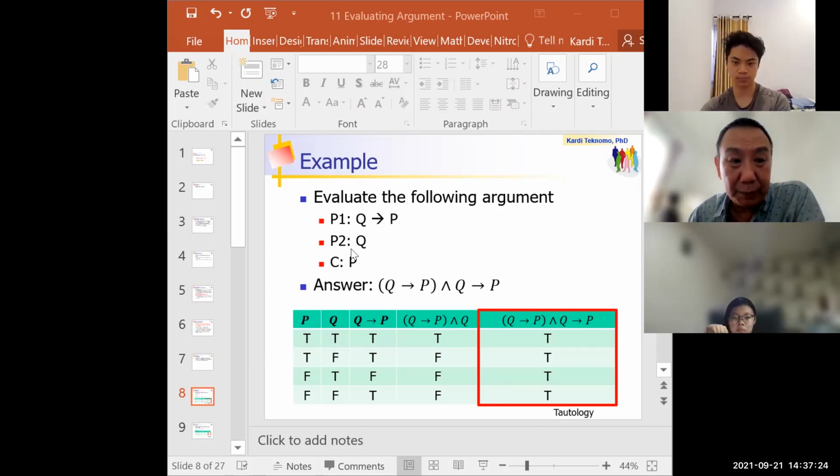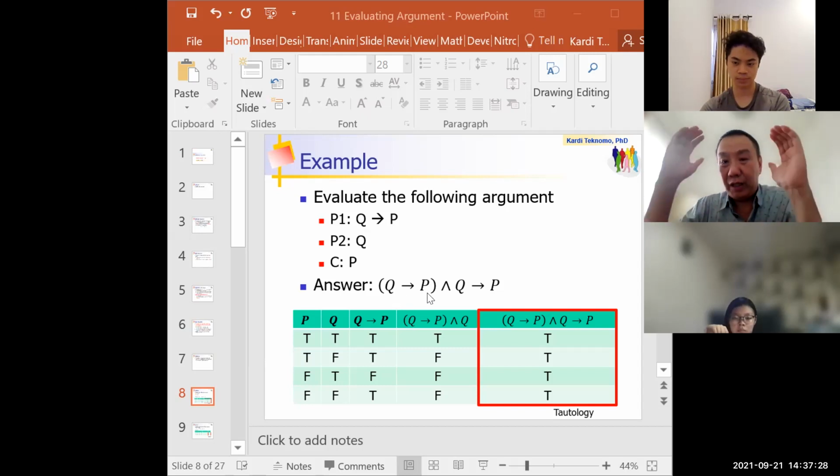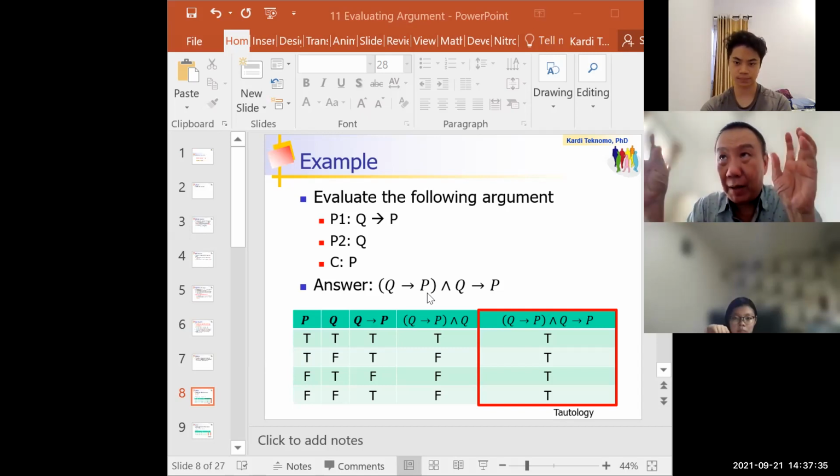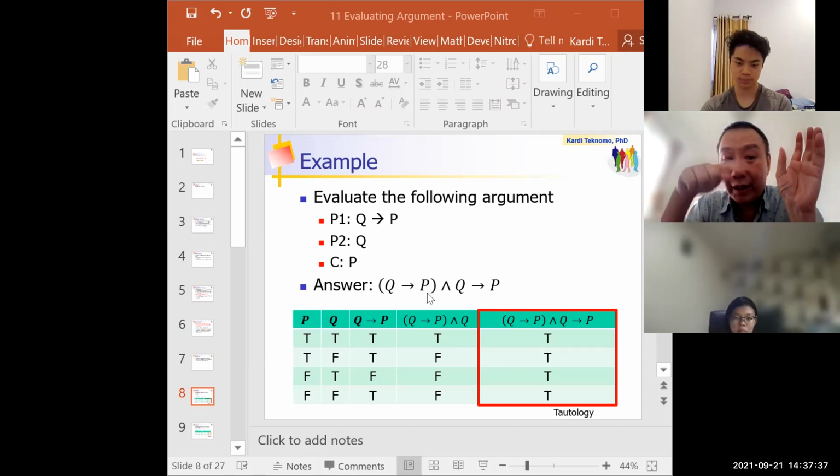The first premise is Q implies P, so I put it in parentheses. The second is Q. Premise 1 and premise 2, when you combine, you use and. Then the conclusion, so you put an arrow there. The conclusion is P.